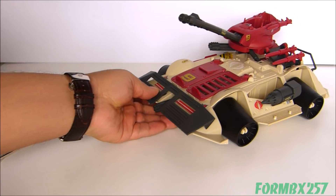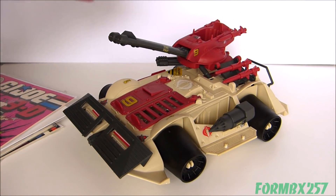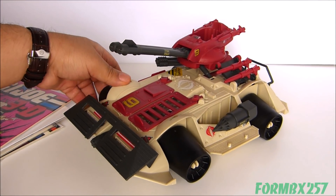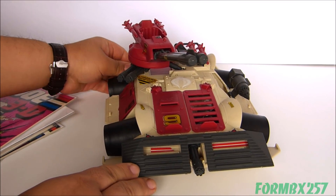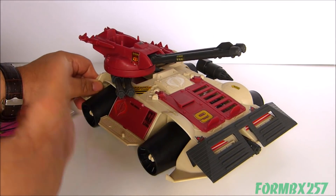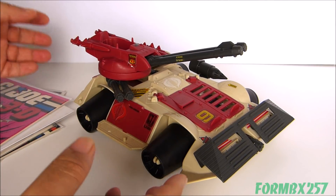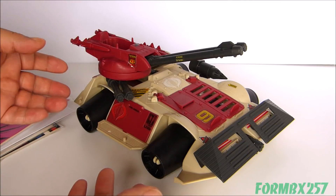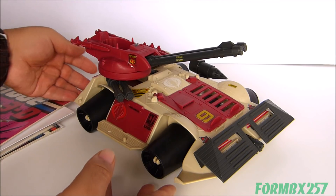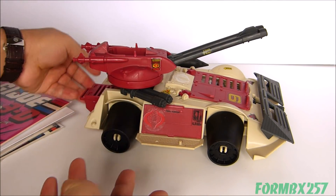As for the toys, this is a 1990 Cobra Rage, which is something I've wanted for a very long time. Every time I see one on the aftermarket, at least in Canada, it's always missing something. I don't want to pick up those extra pieces, and you can imagine this one being incomplete — well, guess what's missing on this thing?